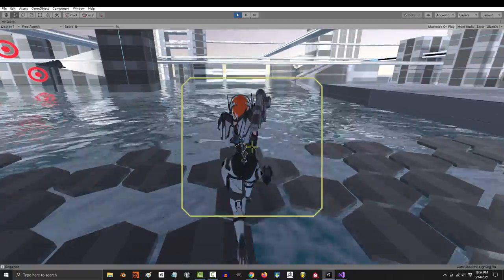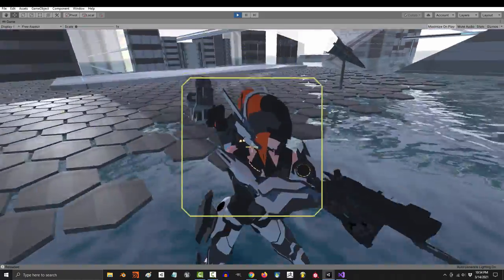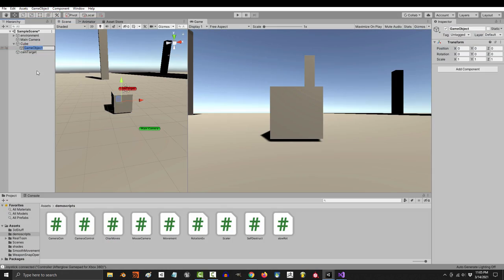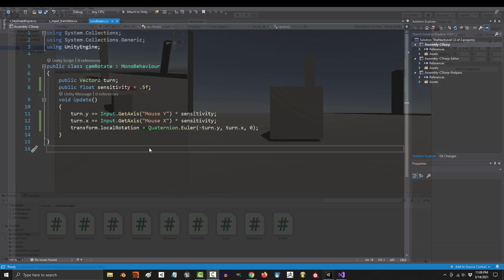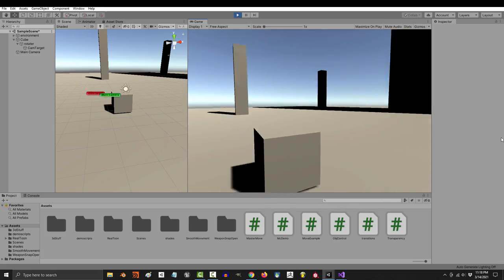However, in an adventure or an RPG, where the camera direction can be completely separate from the player action, the easiest way I know to replicate this kind of camera is to parent the cam target to a blank object, we'll just name it rotator, and then parent the rotator to the main character. Then you can use the rotation code we learned last tutorial to control the rotation of that object with your mouse. And the result should look something like this.